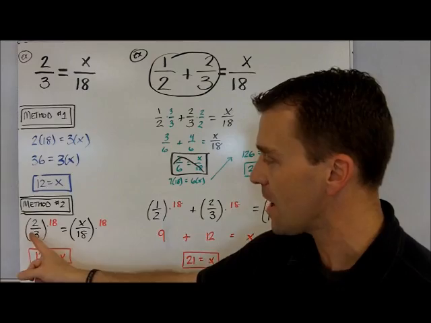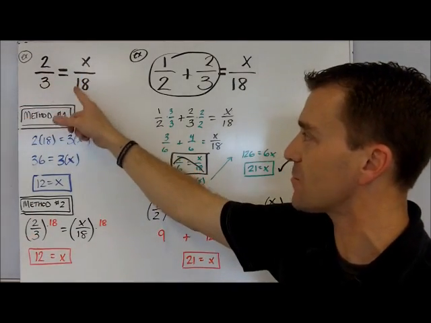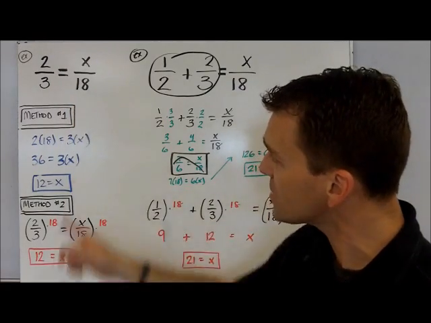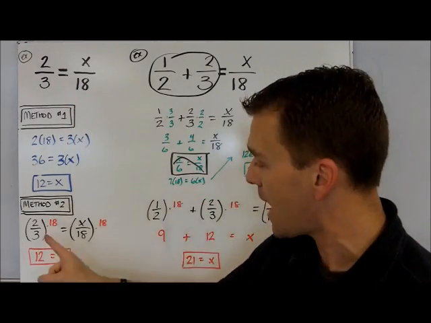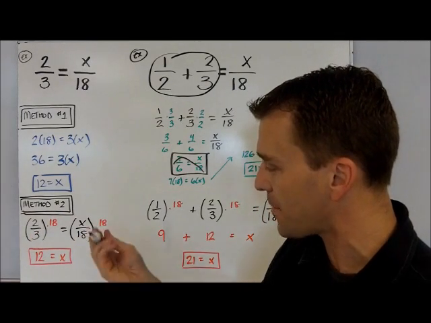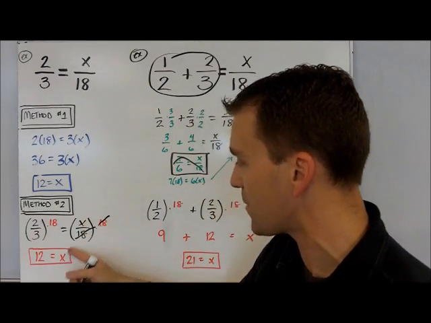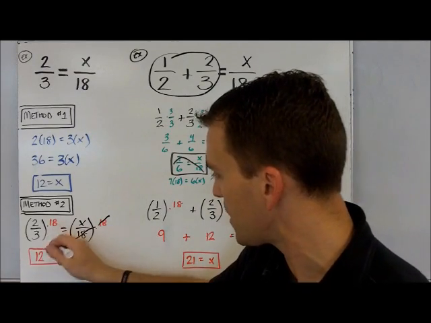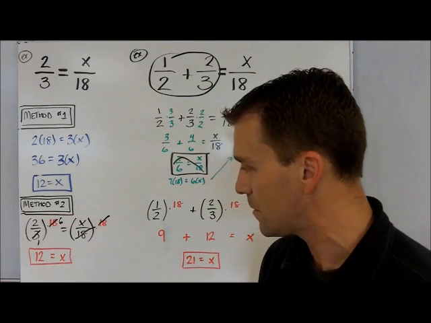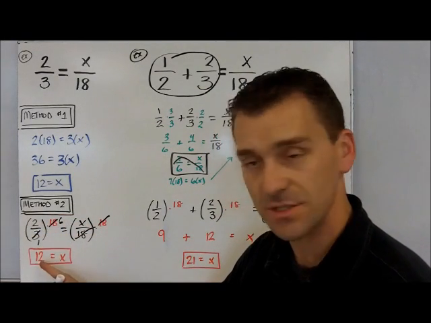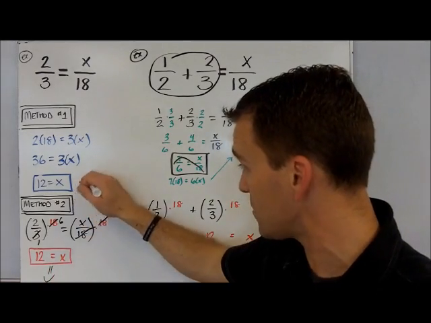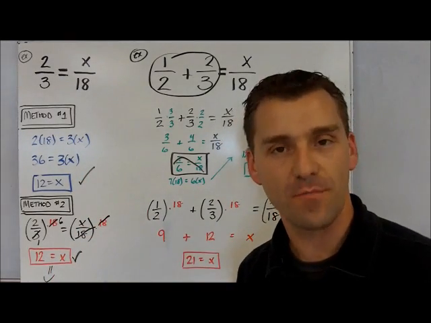I did it right here. If you look at the original question, 2/3 and x over 18, 18 is actually my LCD. So if I multiply the LCD to this first fraction and to this fraction, the 18s cross off here and I'm left with x. Nice. And over here, this reduces to a 1, and this reduces to a 6. So really I have 6 times 2, which just gives me 12. Awesome. So it's the same answer, 12 and 12, just two different methods of doing it.